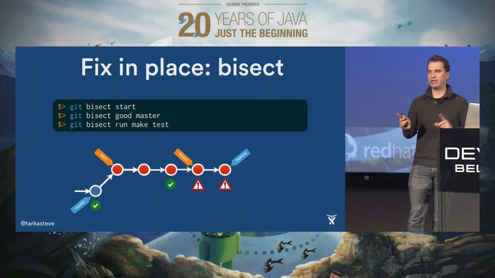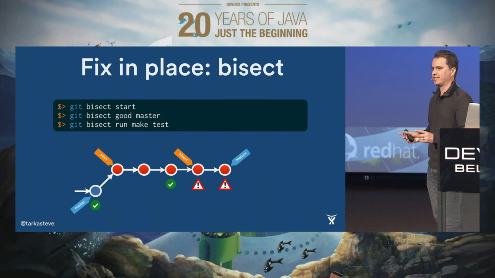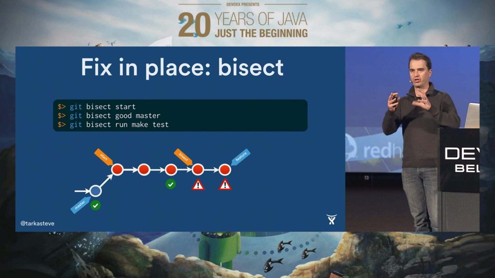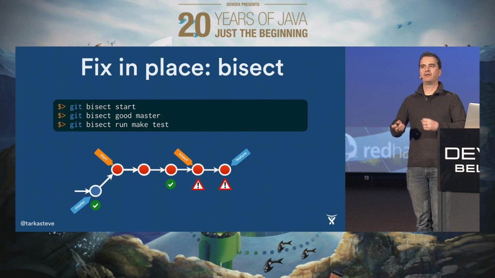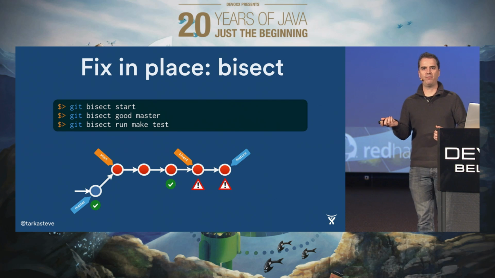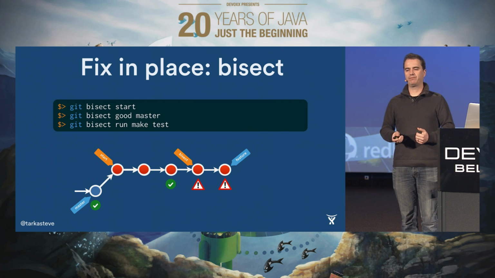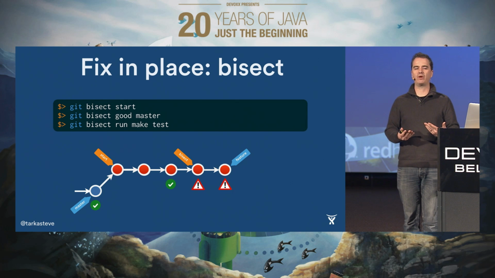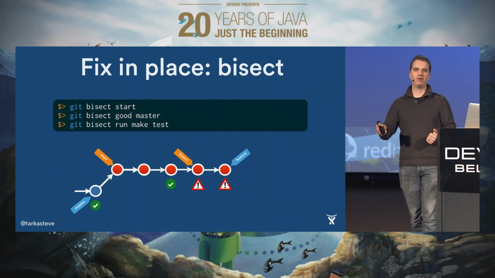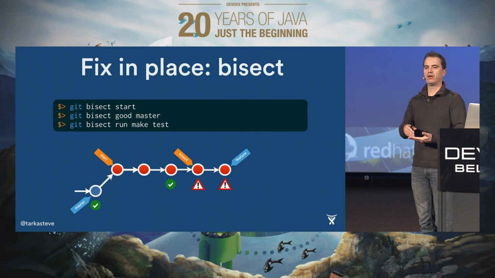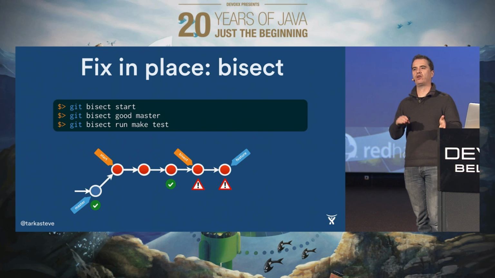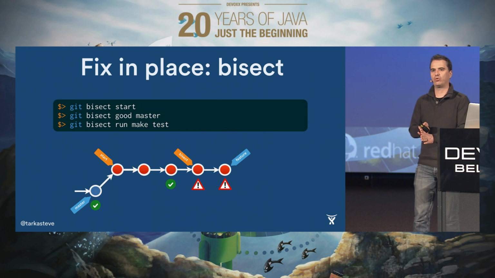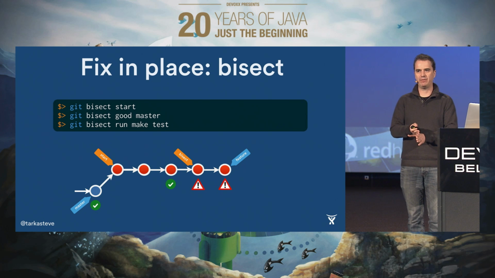Now, the good thing about this is I'm using make test here just as a placeholder for testing, but you can do this manually as well. If at some point the PDFs produced by your order system suddenly go all squiffy, then this is a good way to use it. Run bisect. At the intermediate point, Git will stop and say, please mark this as good or bad. You then go off, you run your PDF run or whatever, and look at them. Nope, these ones are good, mark as good. And then Git will mark that as good, find the next intermediate point, and stop again and allow you to check again. So it's very quickly narrowing down, almost like a sort algorithm to find the intermediate point.